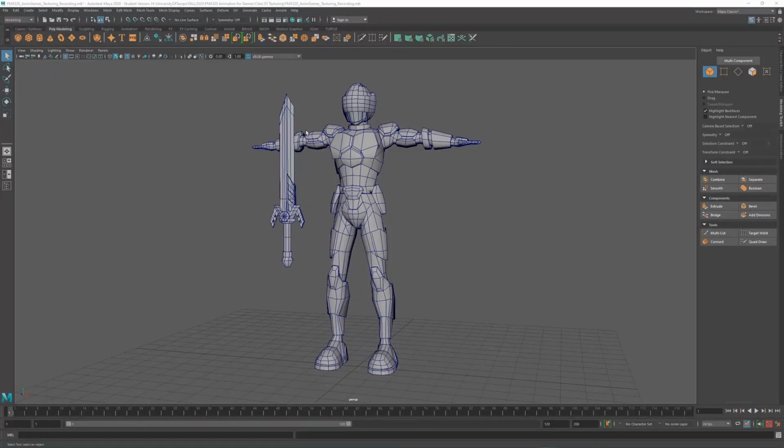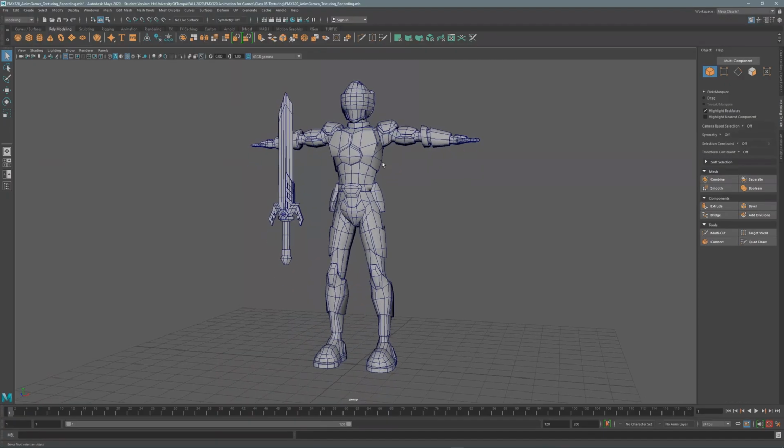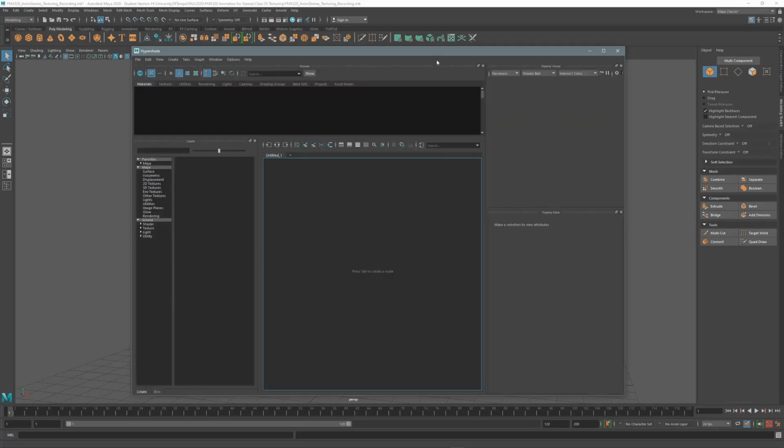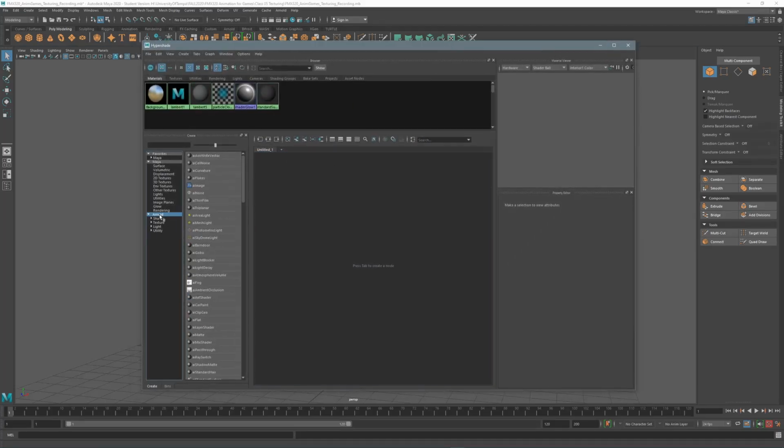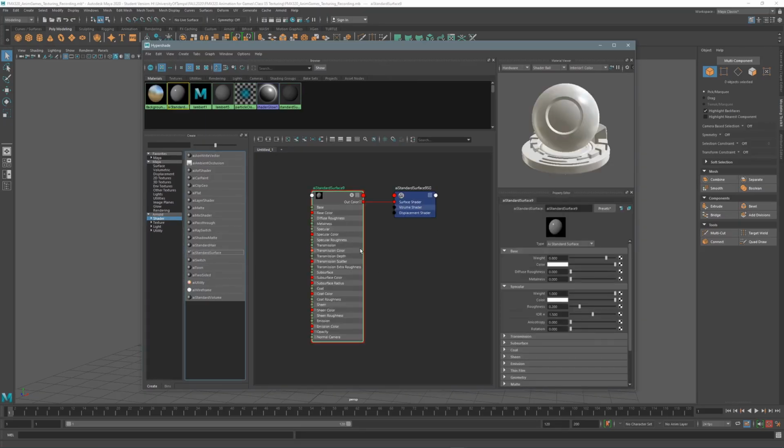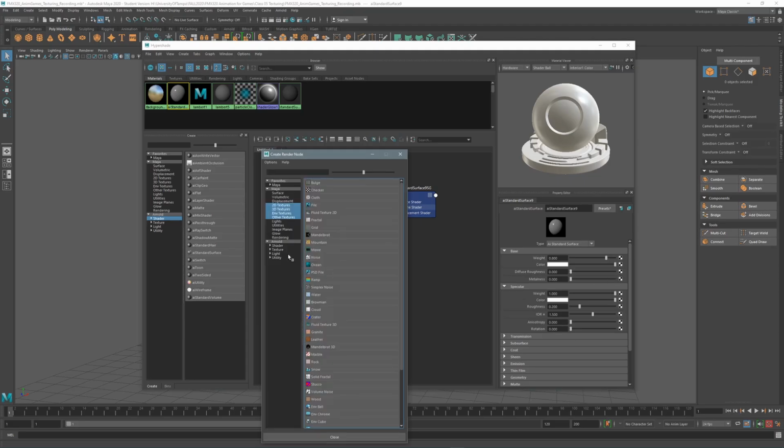So we're here back in Maya and we're gonna create a material using the textures we just created in Substance Painter. So we're gonna open Hypershade and we're gonna create a new Arnold shader. It's gonna be an AI standard surface shader. Now it's just a question of selecting the correct textures and plugging in the correct channel. But there's a lot of little tweaks you have to do in the configuration, so please pay attention. So first we're gonna use in the base part, we're gonna plug the texture in the color. That's gonna be the base color.